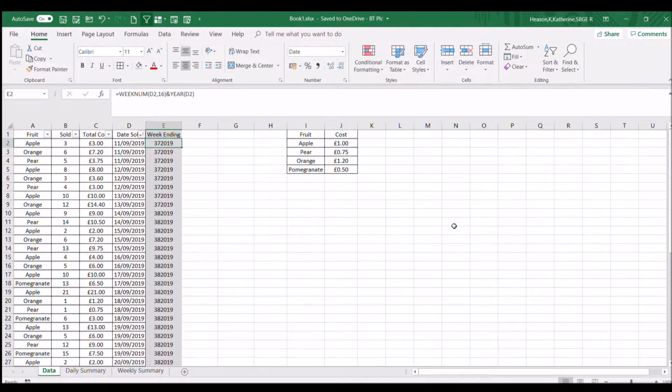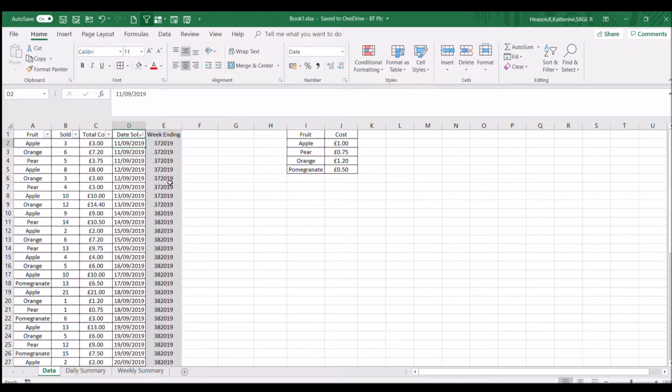And just before we move on to graphs, I wanted to point out a teeny tiny little flaw that Excel has, and that is that we all know that we have 52 weeks of the year, but Excel sometimes registers a 53. So I will show you an example of this.